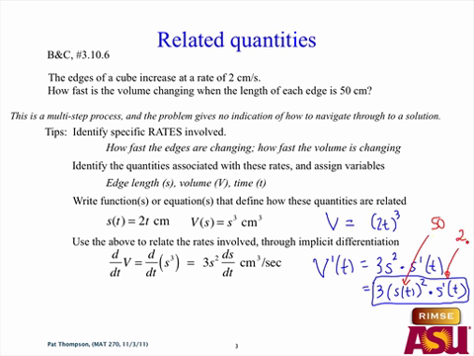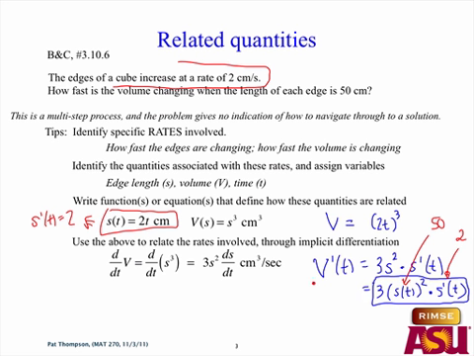2. So, 2 ways to look at that. It's given, right? That's the rate of change of edge length. Or, we came up with this relationship with respect to t. What's the rate of change with respect to t? 2. It's the derivative of 2t with respect to t. So any way you slice it, it's 2. So we have 3 times 50 squared, don't forget the square, times 2.